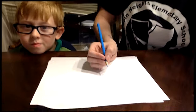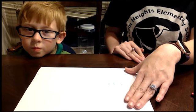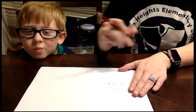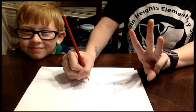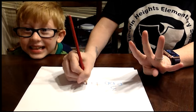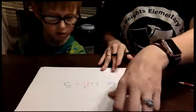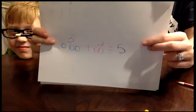If you don't have any objects available — which is totally fine — you can use cereal or whatever you can find, or you can draw circles. So if I have one, two, three circles, how many more would I need to make five? That's three. So am I adding or subtracting? Addition. And how many do I need? Two. So three plus two equals five.